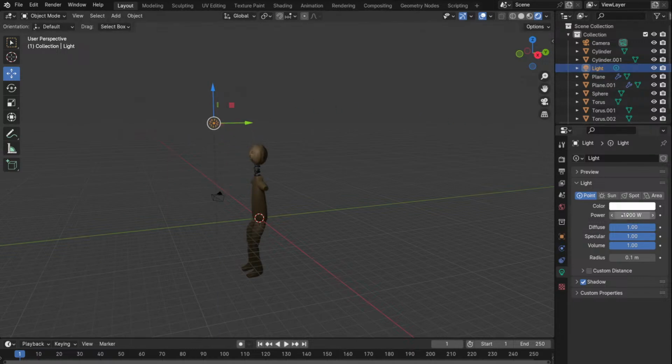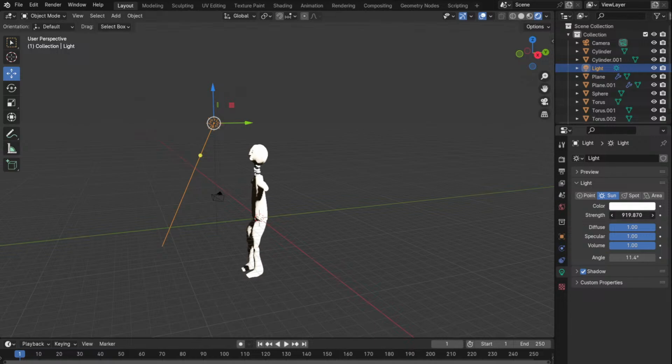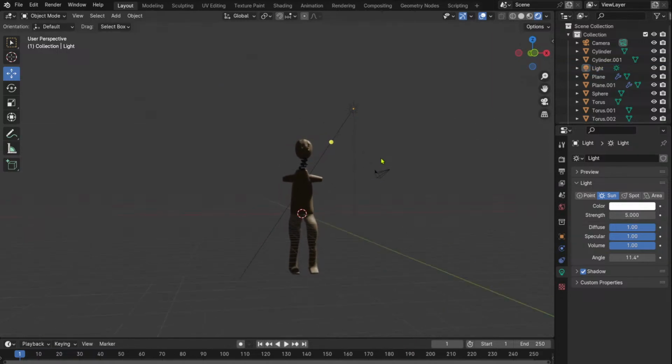Can I edit you? I can. Make you a little bit stronger. Give you a bigger radius. Illuminates my creations. Let's just make this a sun. Oh my gosh. Hey, let's tone you down a little bit. There we go.